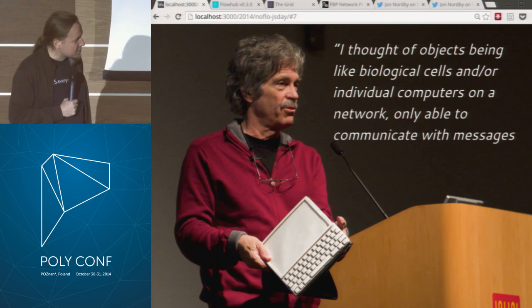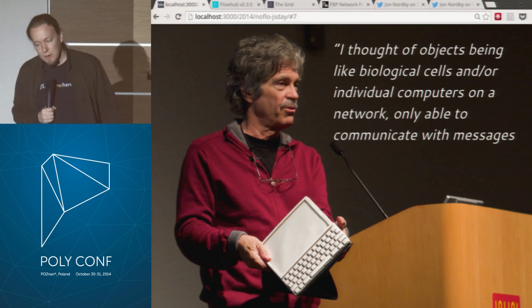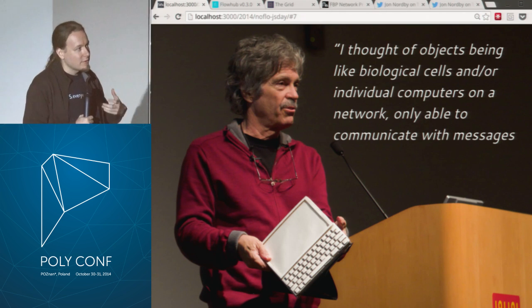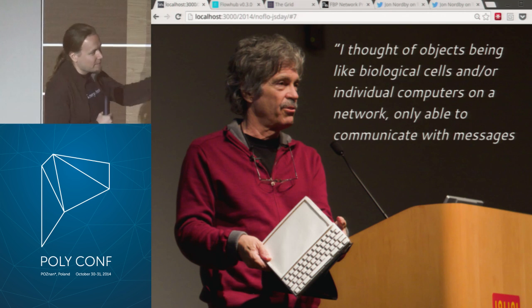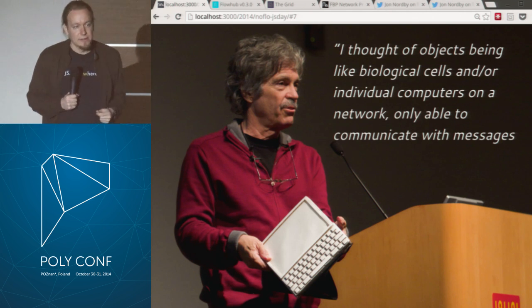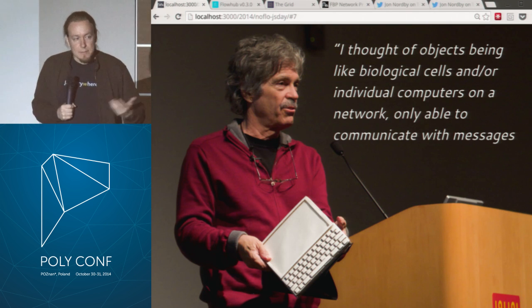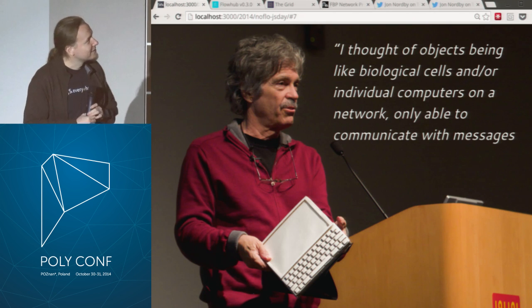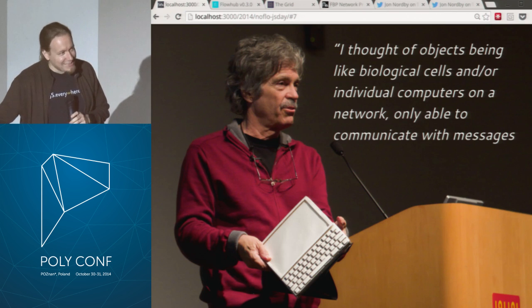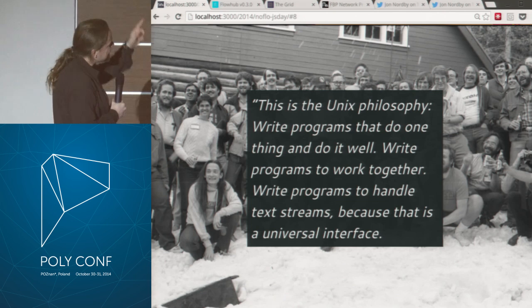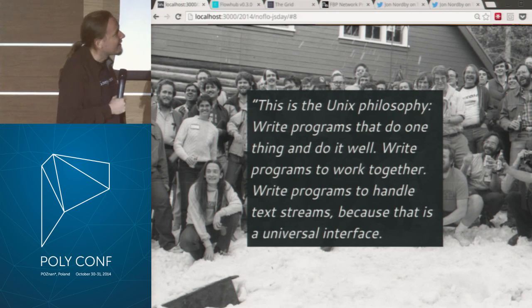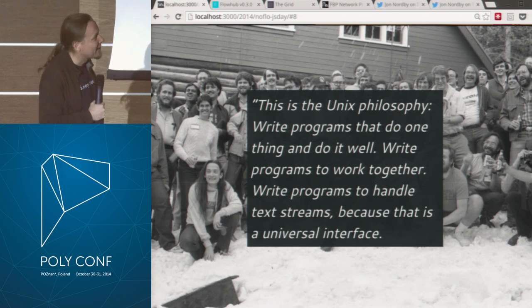Alan Kay, when he was thinking about object-oriented programming, thought of it originally in a more biological sense of things sending messages to each other. Then out of that, somehow we got Java, but the original idea was good. And this happy group here also had something similar in mind.